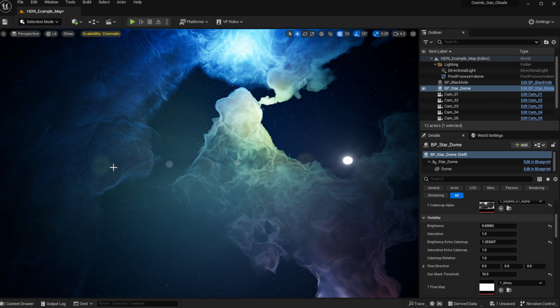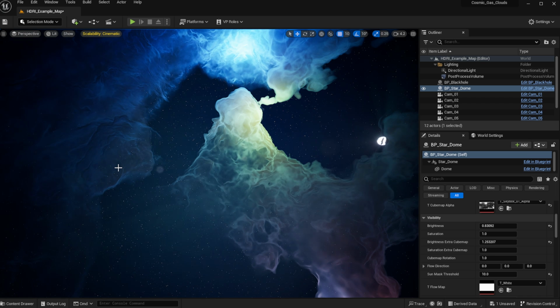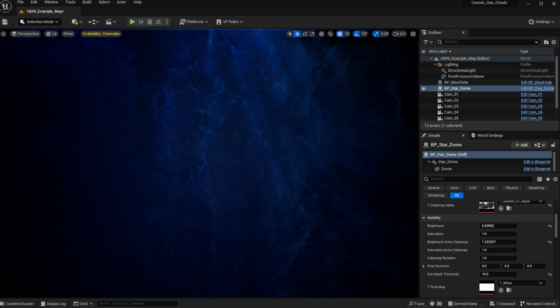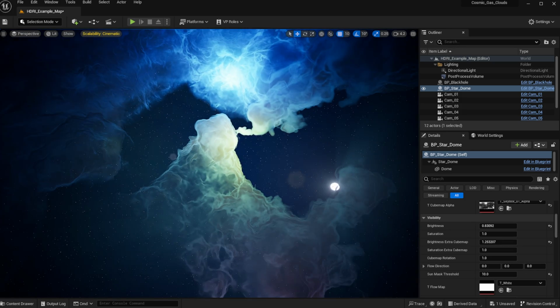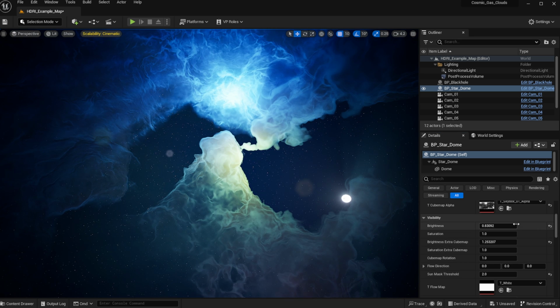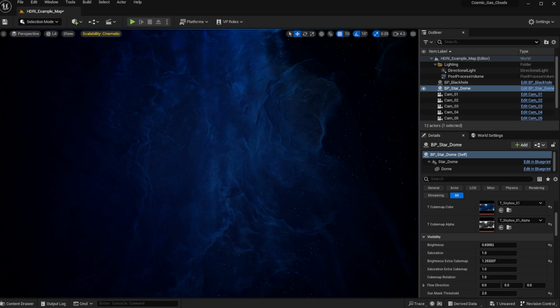And again, if the nebula is bright wherever the sun goes and is being blocked, you're going to have to make sure that you properly set this up in such a way that it doesn't look too sharp in that regard. But you can lower the alpha strength to 0, for example, and then that won't block the sun.